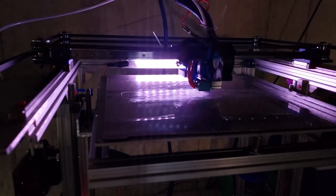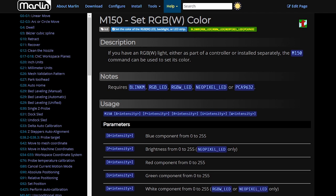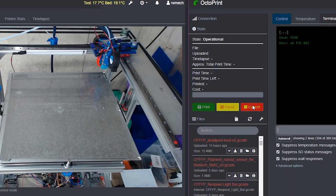Let's see how we change these colors manually. Marlin has an M150 command, and with it you can set the colors in any combination of RGB and white. I use this to modify my startup script, but you can modify it anywhere in your G-code. If I enter M150 and issue a blue of 128 and a red of 128, it will mix those and become a purple.